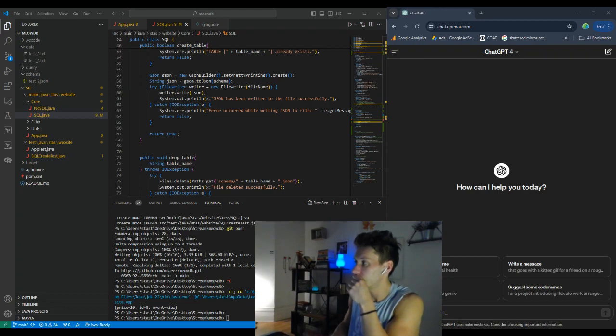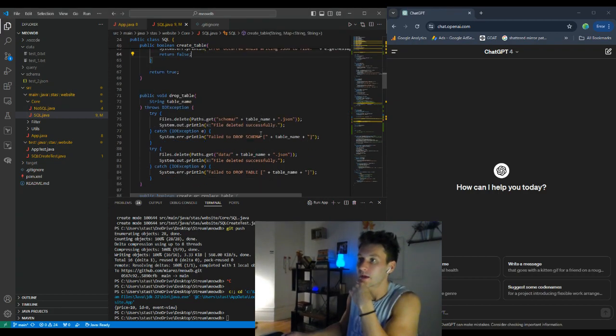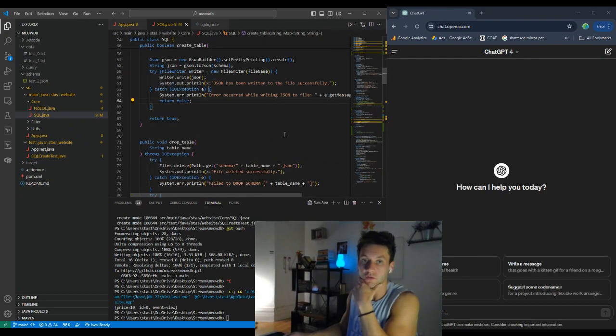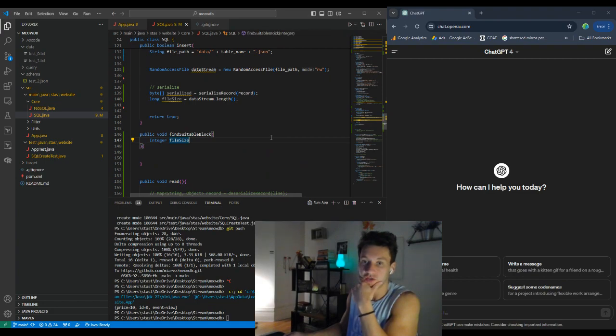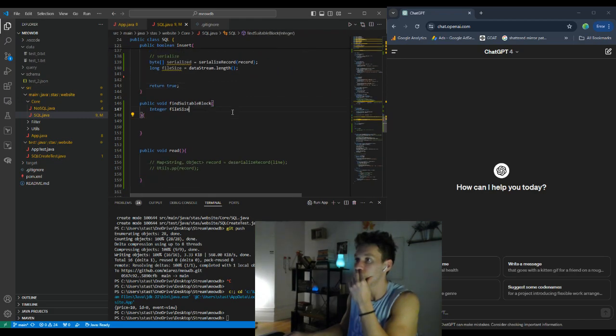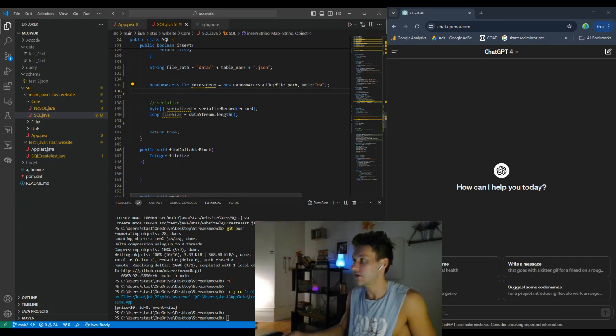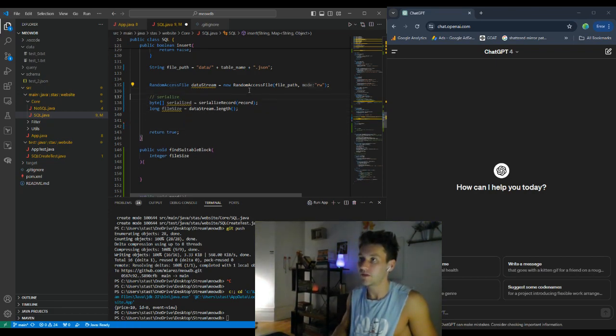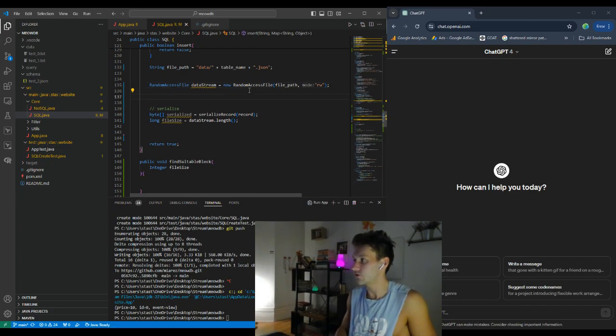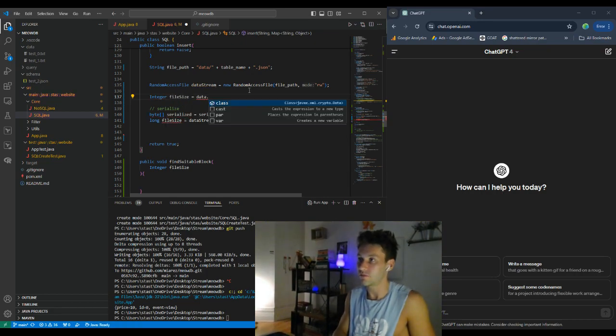File size, sorry, my bad. We're going to ignore that for now. Sorry, I guess I should share my screen to show what I'm taking from, but I'm rewriting blocks of PHP code, and that's why I'm so confused. No, see, we are actually going to keep this. We do want the file size. So very quickly, we're going to serialize and grab the file size, but simultaneously, after creating the data stream, we're going to say that the integer called file size is the data stream dot length.